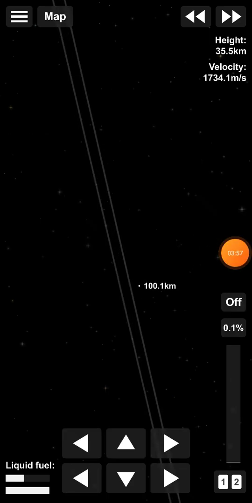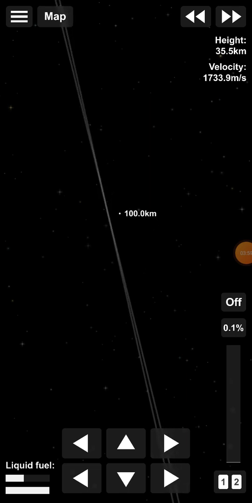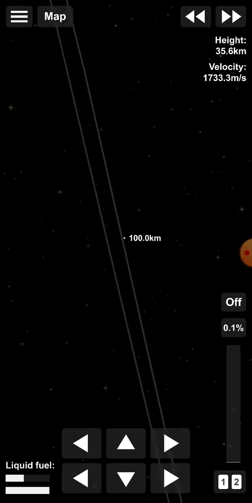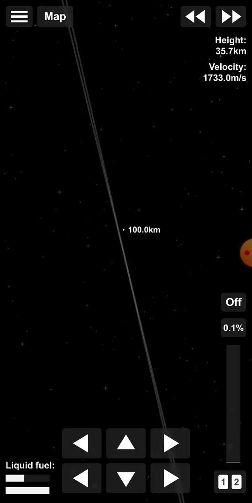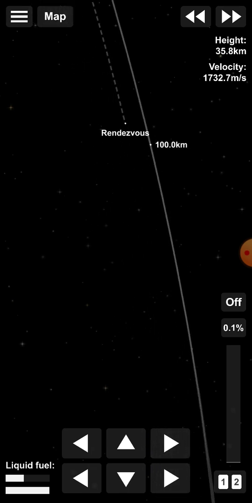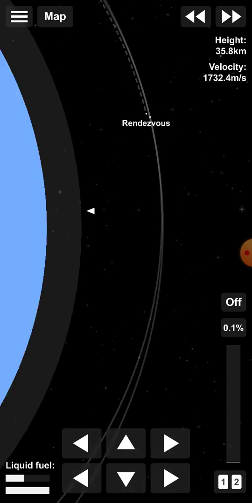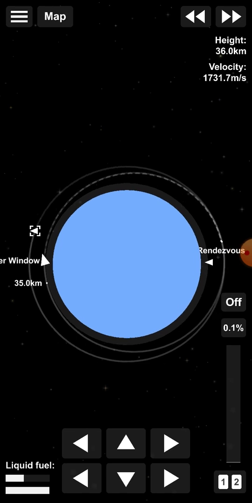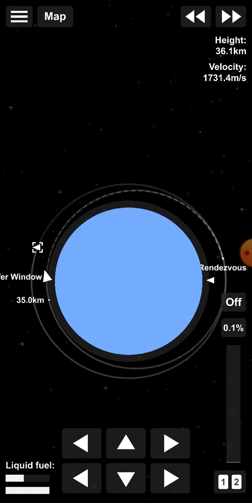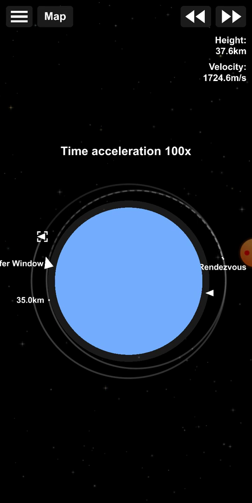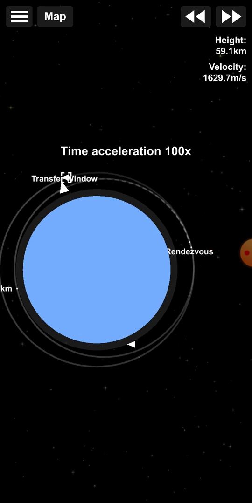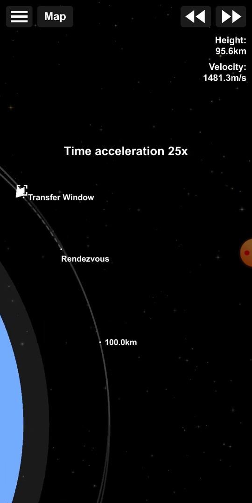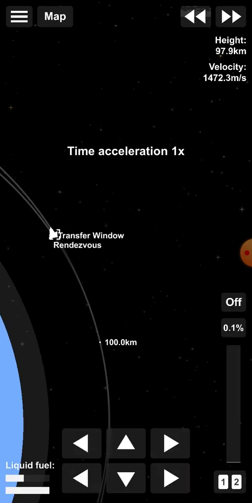Okay, I've crisscrossed the orbits together. Now as you see, the space station altitude is 100 kilometers. So you use the RCS as I used to kind of fine tune the orbits. So this is what it looks like now. We're gonna time warp, and then we're gonna rendezvous with the space station that we're gonna dock with. Soon enough, we should be reaching it.